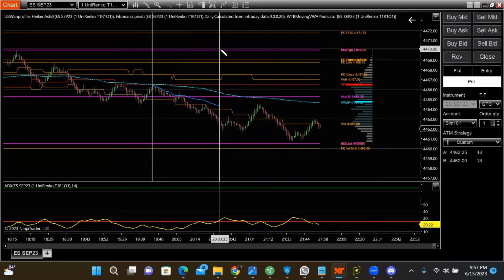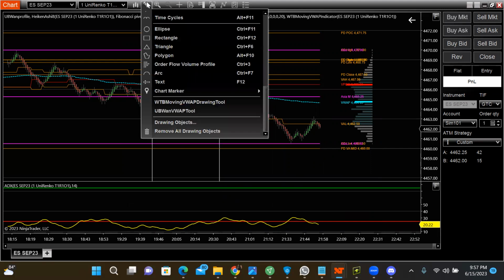Let's see here. Go to drawing tools right here, and then click on the moving VWAP. Ah, okay. Wait a minute. That may have been a user error. Yeah, because I think you were probably trying to use it from indicators. We got to use it, even though it's an indicator, by picking it from the drawing tool. Got you. Okay. It definitely follows. It is pretty tight to the trend. Now we're good. Okay, cool.